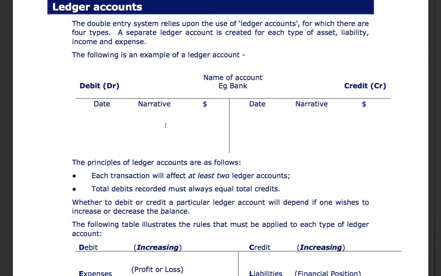Now, a ledger account can be anything. You don't have to write date, narrative, dollars, date, narrative, dollars. You don't have to write that. It's just a beginner's thing. For the sake of argument, it's just there for you to write the date, what it's for, and the amount, and then you do the credit as well. You don't necessarily have to do it. It's good if you do, but in the exam you don't have enough time. If you start writing the dates and the amounts and the narratives, you're doomed, dude.